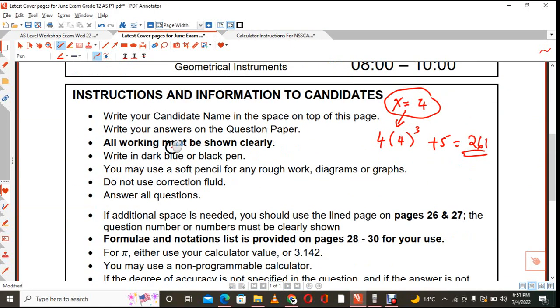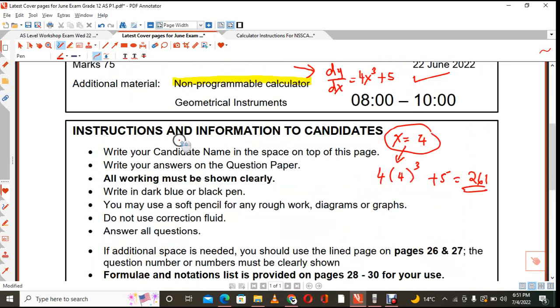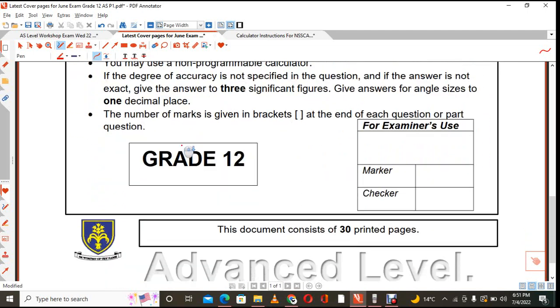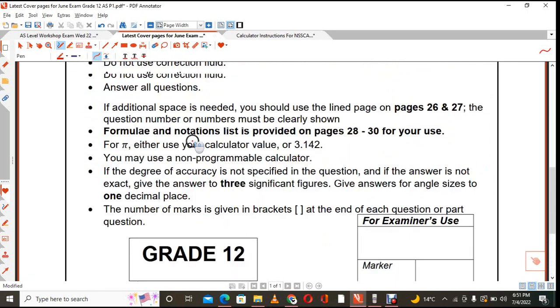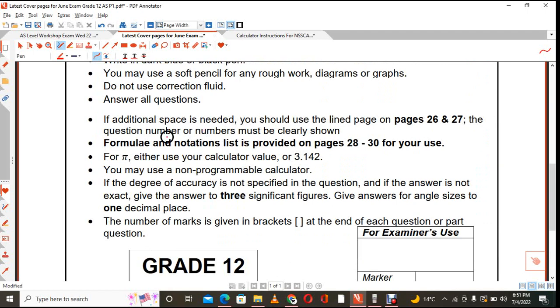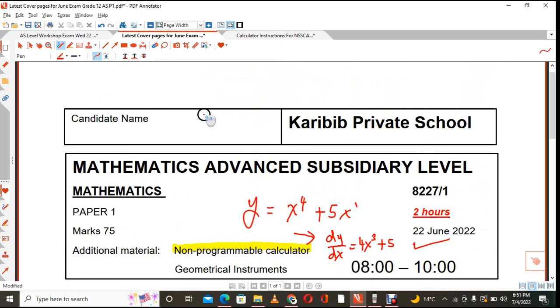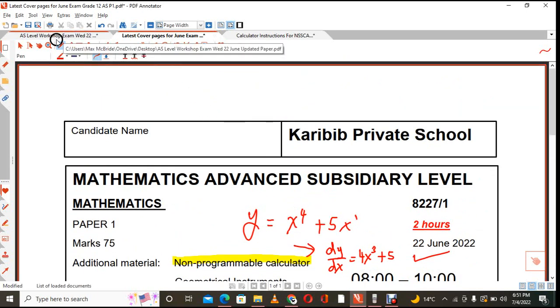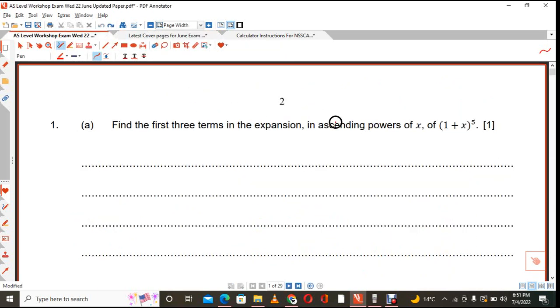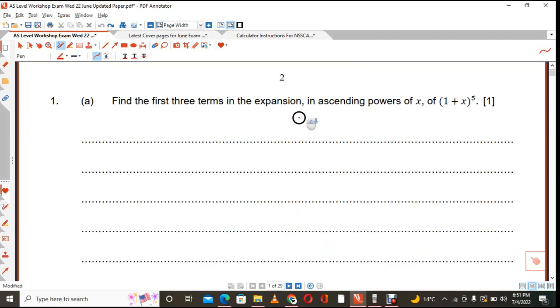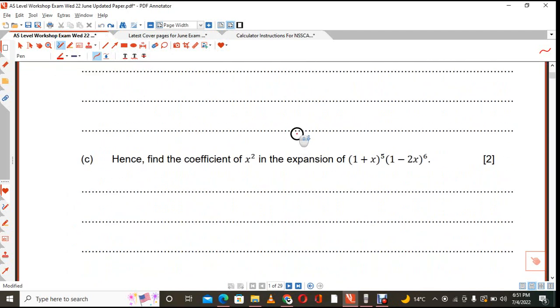Okay, so that is why I have the cover letter here, or the cover page, so that I can explain concepts. Also, to teachers, if you are setting up your papers, whether it's internal, try to follow the same guidelines as per the syllabus. All right, so I already showed you how to find or download this paper, and you will see the link below in the video.